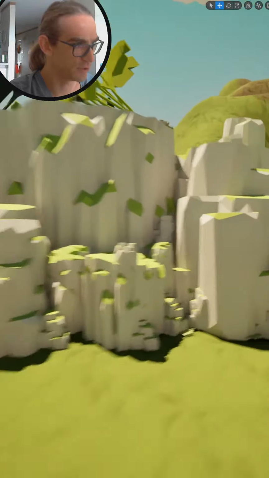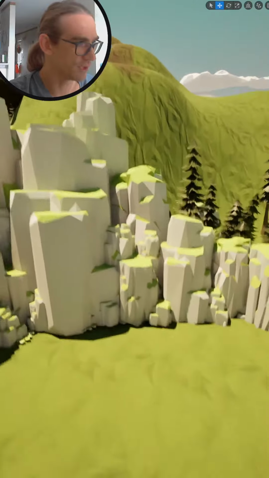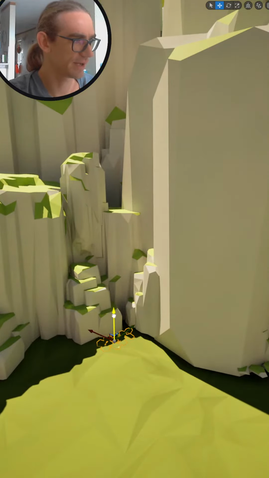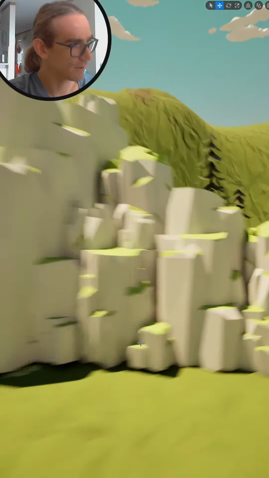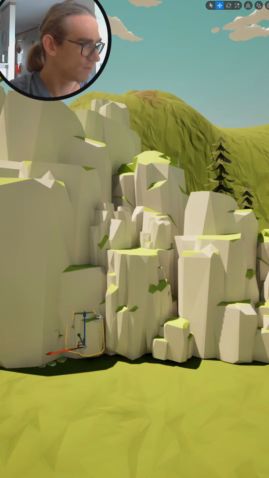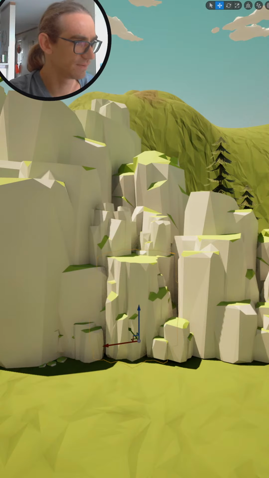So for example, you have missing faces or holes in your geometry, and it's very weird. I think they're getting better at working with low poly. Nanite doesn't really do much until you have a lot of geometry.